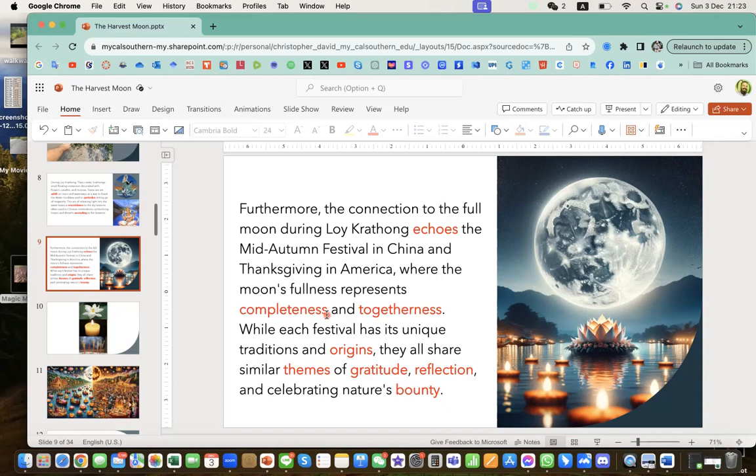They're not so much. Mid-Autumn Festival in China doesn't really refer to harvest so much, although I think it's called the Harvest Moon. The whole celebration has a different history, of course, with Chang'e and Chu Yuan, or no, Hou Yi. Chu Yuan is the Dragon Boat Festival guy. But anyway, so we have these.